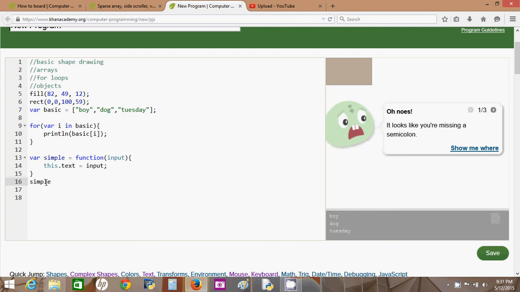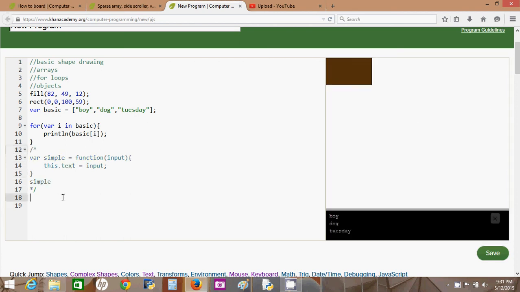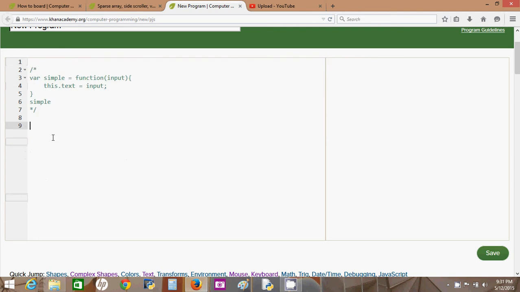Maybe I should comment this out. This is how you do a multi-line comment. And show you how to make some text the easy way first.